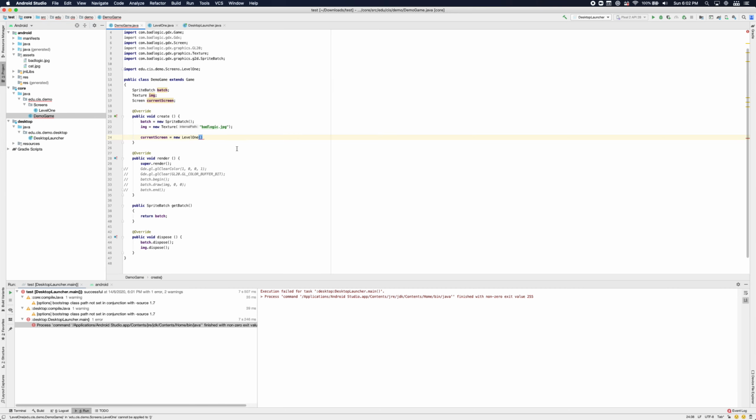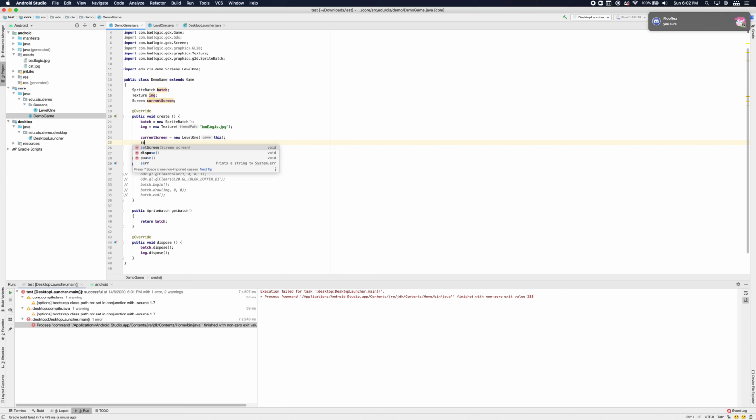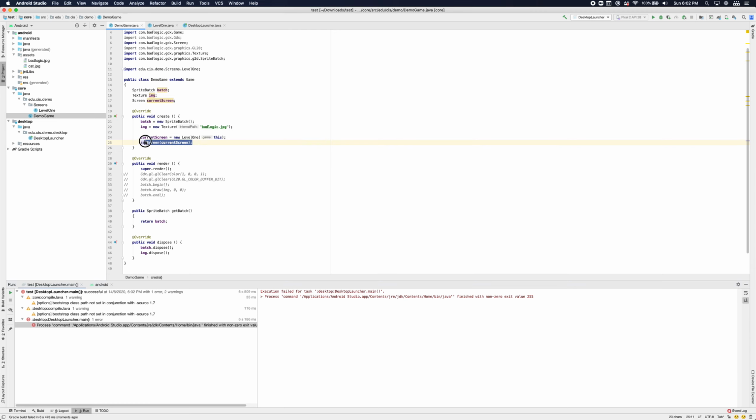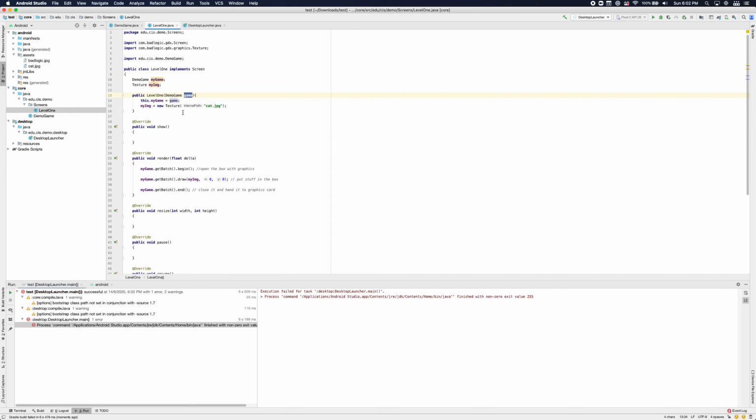So we want to talk to this game. So we're going to say this game. It's going to talk to it. And then we want to set current screen. Perfect. And if we run this, you're going to see that now our picture of the cat was created. So we've set level 1, and level 1 currently shows a picture of a cat.